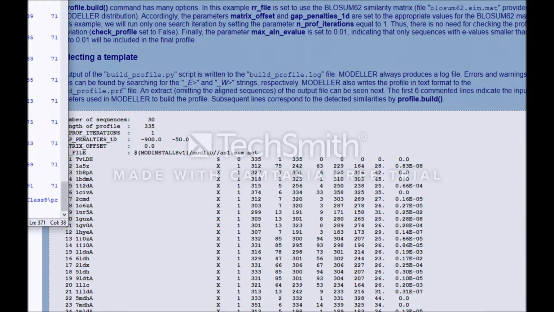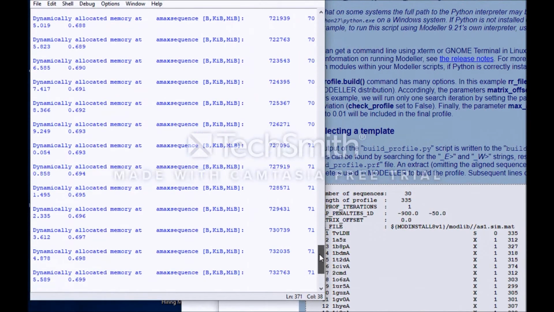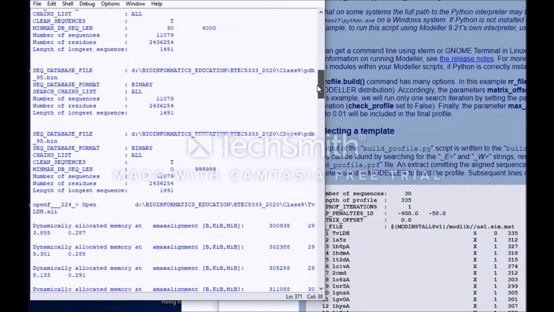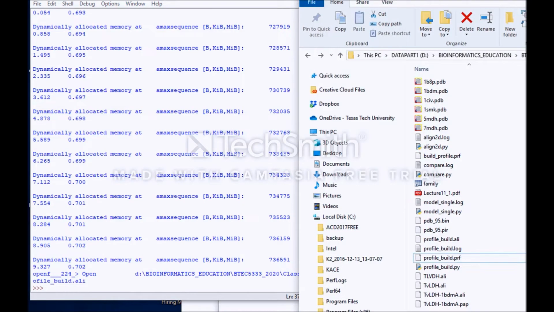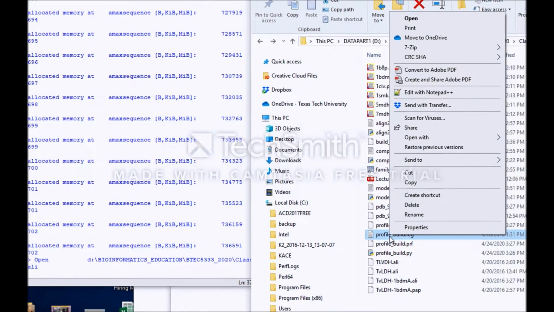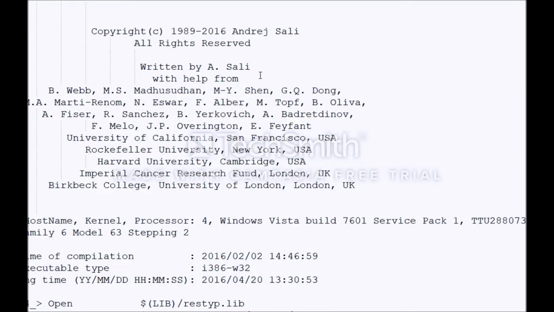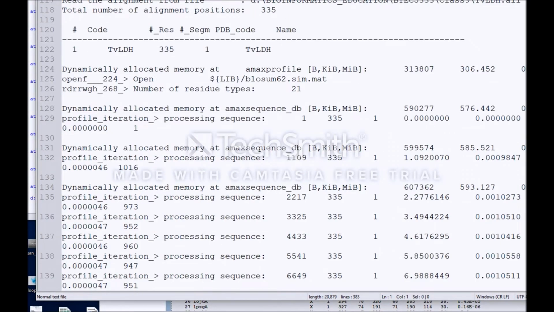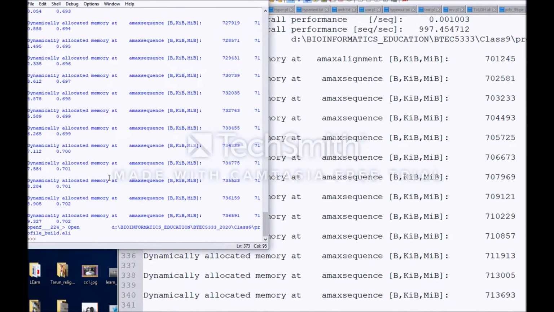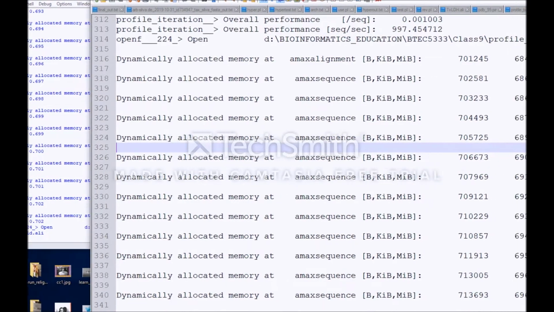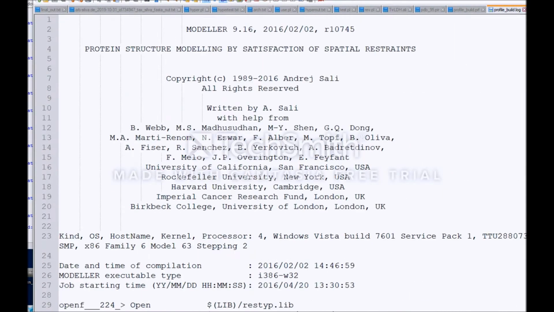You want to be able to track the errors and all of this information that runs through really quickly. All of the information that you saw here is actually stored in the build profile log file, and it's exactly the same. Looking at it on this Python executed results screen is a little too complicated, so you have all of this stored in a log file.